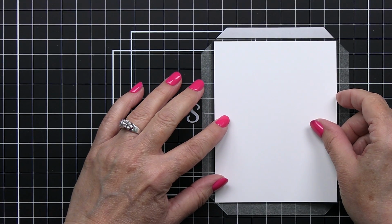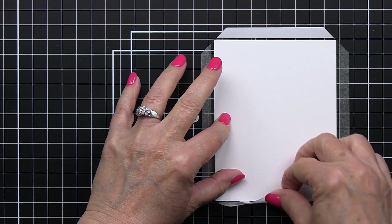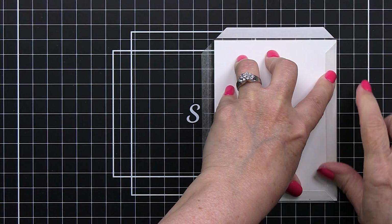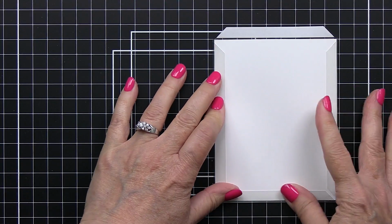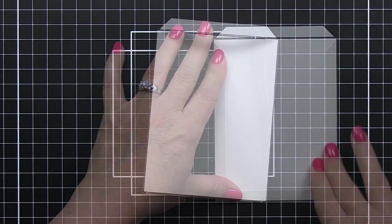here. You fit your paper in, and then you can close up 3 of the sides. I like to leave the top edge open to add my shaker pieces. So I'm just going to fold over that plastic and give it a really good press onto my white cardstock. Now this white cardstock is 100 pounds, so it's fairly substantial. And I'm just going to give that a really good press.